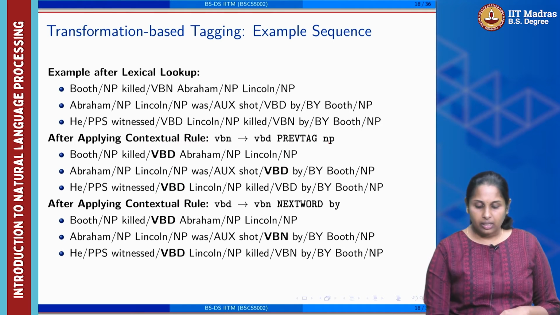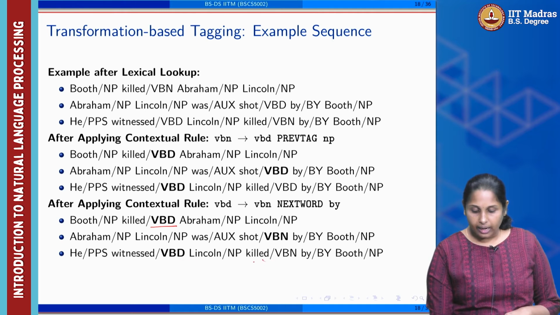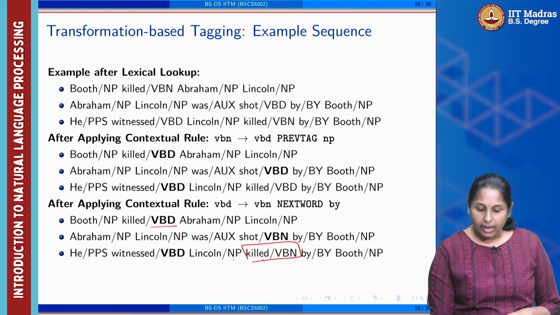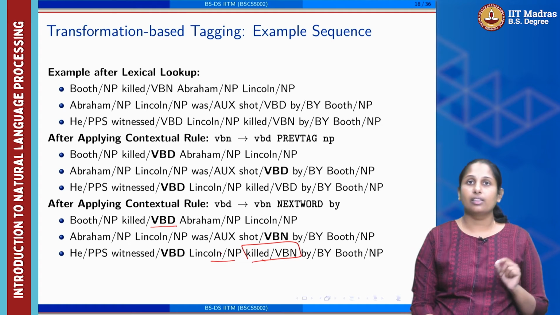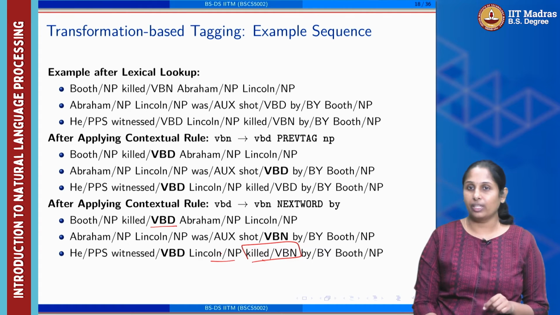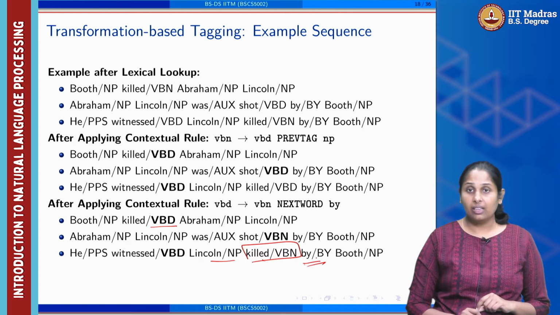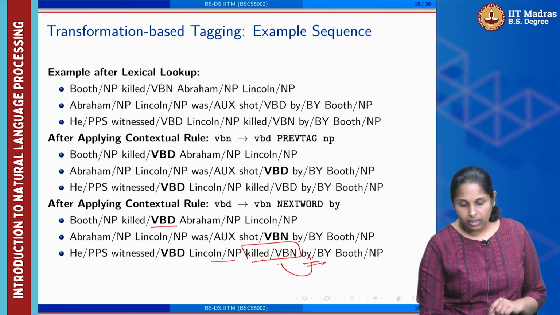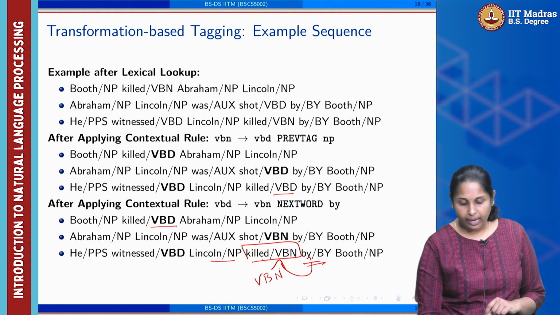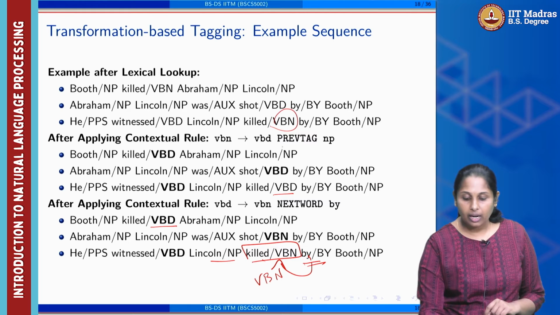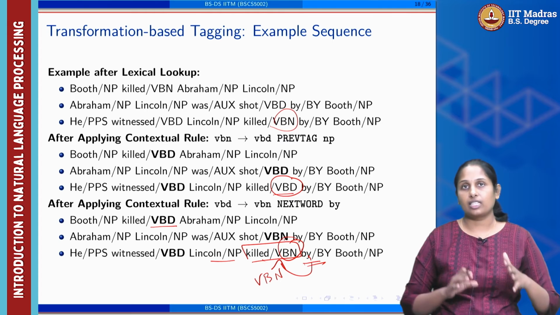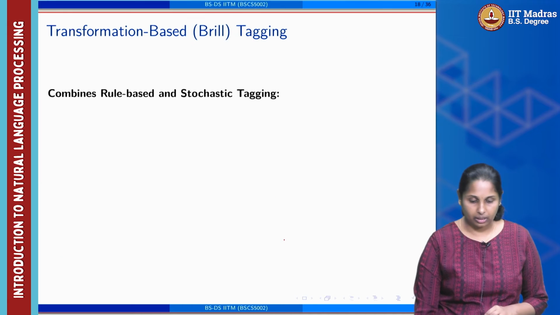Now the third thing, in this case VBD is fine, but in this case it cannot be VBD, right? So there is an NN, but though it is an NN, this is a passive construction, so the verb should be in the participle form. So now look at the next word. Okay, there is a next word like by. So using this one, again convert this VBD into VBN. So now it started with VBN and changed into VBD, and again it is converted into VBN. So this is a kind of transformation that happened on the particular category.